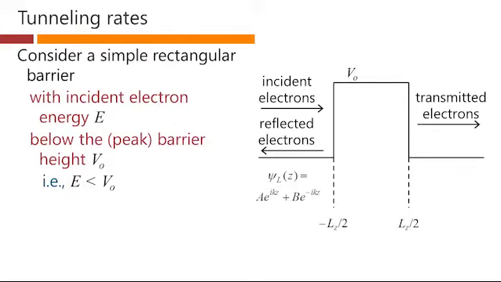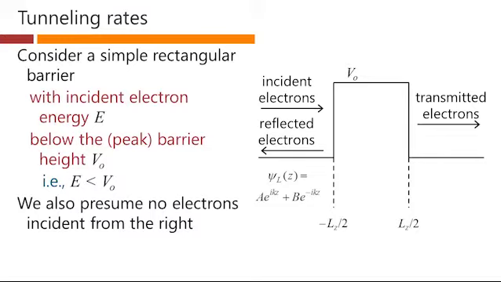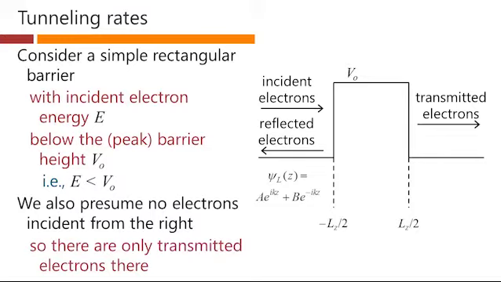And on the left, we expect to have this kind of form for the solution of Schrödinger's equation, with a forward propagating wave and a backward propagating wave with wave vectors k. We also have presumed here no electrons incident from the right, so we have only transmitted electrons over here, and the solutions in general for forward-going electrons on the right would have wave functions in this form, just a forward propagating wave. Possibly this k here might be a different k, here kr, from the one on the left, although if these potentials are the same, it won't be. It'll be the same k.